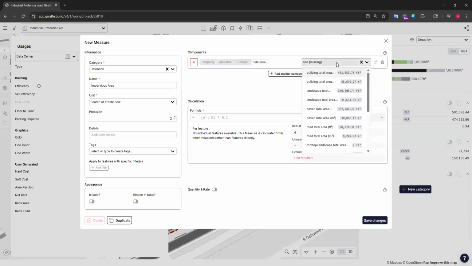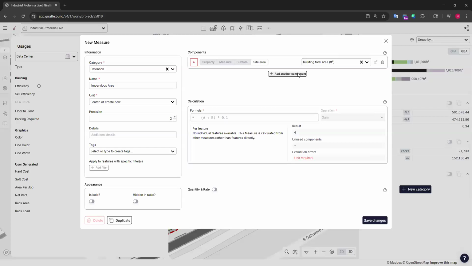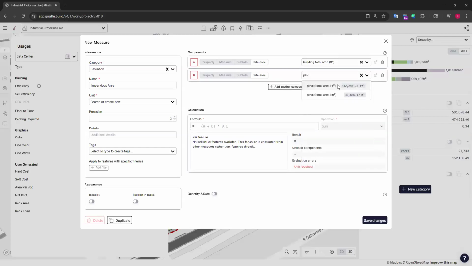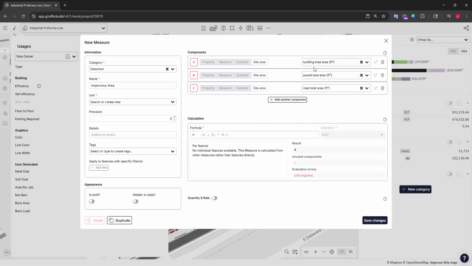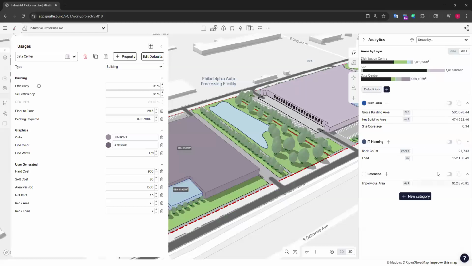And the impervious area, again, is a site area thing. So it's the building area plus paving plus roads. So all of the areas within the site that are impervious surfaces. My area is going to be in square feet. And this one, I'm just adding these all together to get my total area. And then usually when you're calculating your required amount of detention, your local municipality or area will give you a required detention coefficient. So you can just input that into your model.